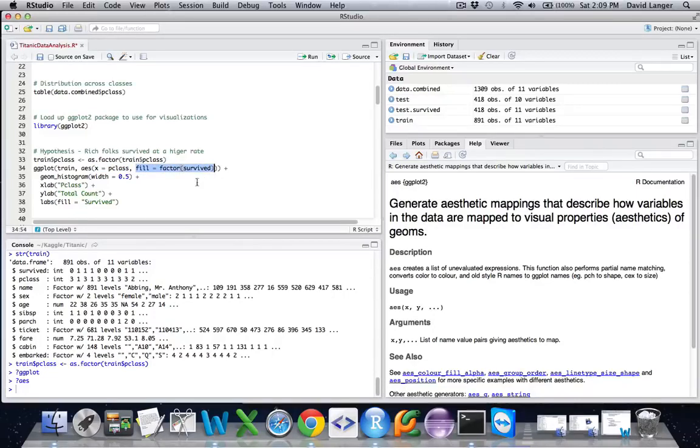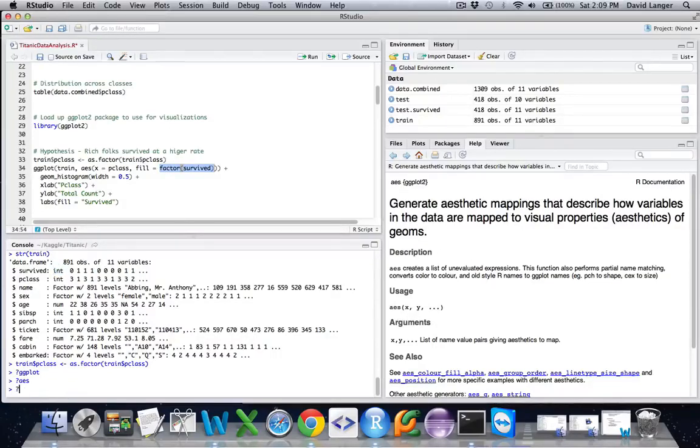But the fill variable is optional, but it's going to be helpful because what we're going to say is, look, color code the resulting plot based on the survived variable. Now, as you see down here, survived actually isn't a factor because we haven't converted it yet like we did with the combined frame before. So I'm just illustrating to you here another option that says, look, I can convert the survived variable, which is currently an int, into a factor on the fly by using the factor function.